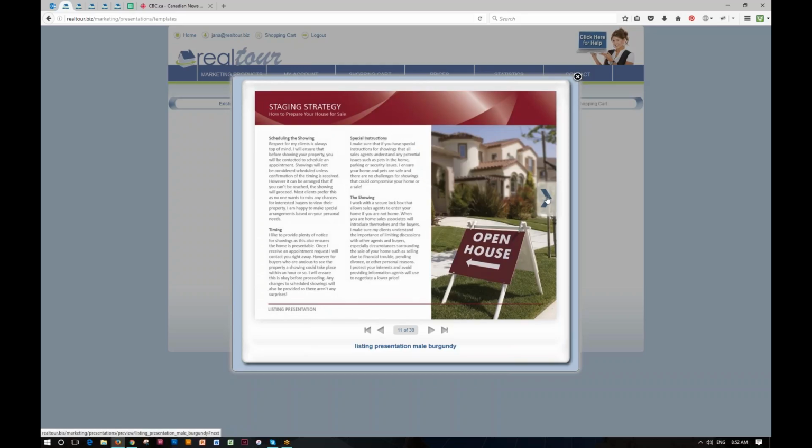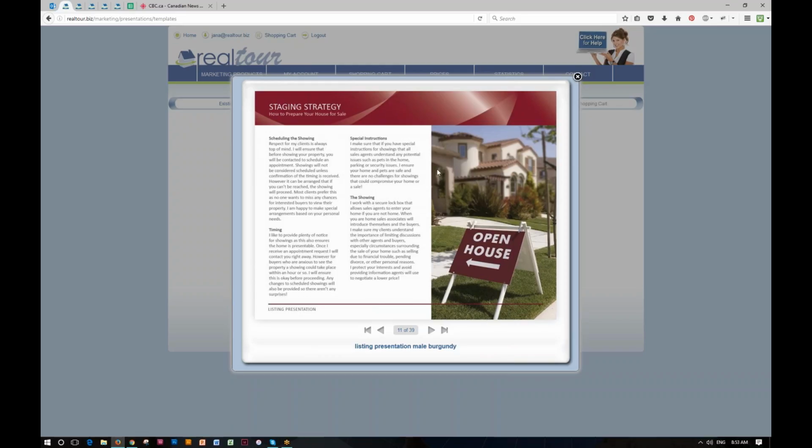Now, as I said a few minutes ago with the newsletter, same thing goes with listing presentation. We've found that if we provide most of the content, people are more likely to use it. If you give someone a blank template and say, okay, it's up to you to come up with all the content for your listing presentation, we haven't had any requests for that. If we had some agents who were like, you know what, I really like a blank one so I could fill in my own stuff, then we can create a blank one. But for now, we've created templates that have probably 85 or 90% of the content in here.